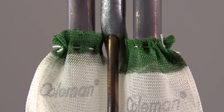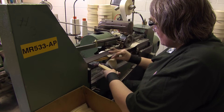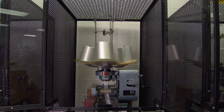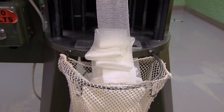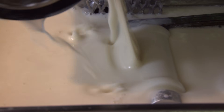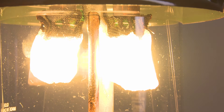The most important part of the lantern is the mantle — those small fabric sacs that emit an extremely bright light. The mantle has been around since the late 1800s and is essentially the light bulb for the lantern. What we're doing is taking rayon and weaving that into a sock. This knitting machine has three spools, 90 needles, and spins at about 500 revolutions a minute; in eight hours they can make 30,000 mantles. The knitted mantle tubes are dunked in a vat which contains, among other secret ingredients, a rare earth element called yttrium. When you light that mantle, you're just turning the rayon into ash — the heat causes the rare earth elements to glow, and that white glow is your light bulb.